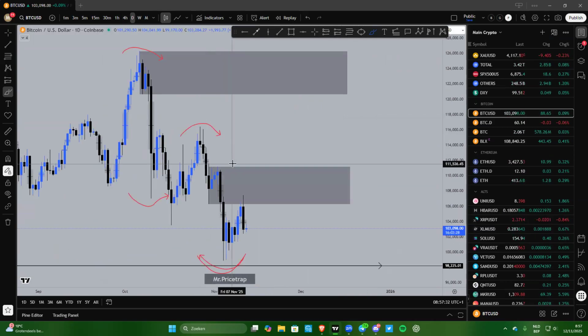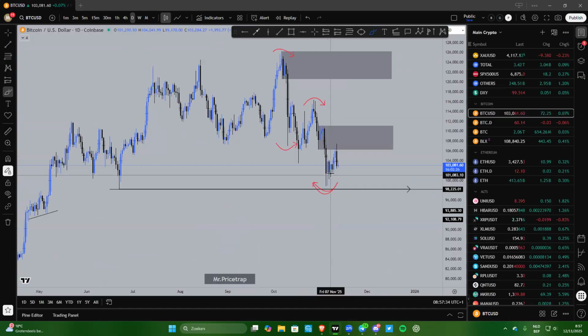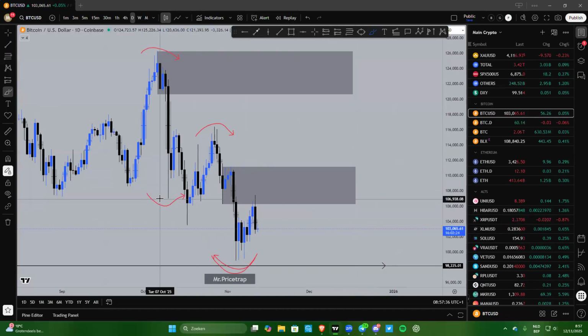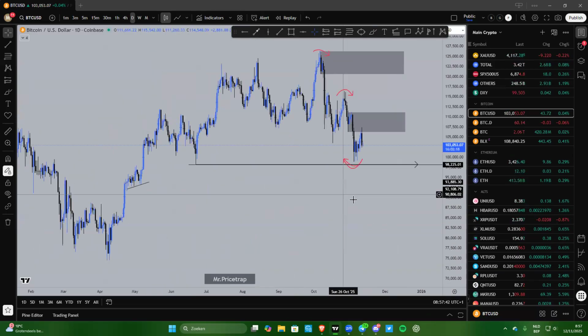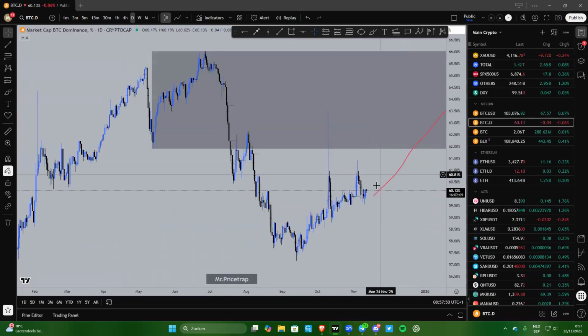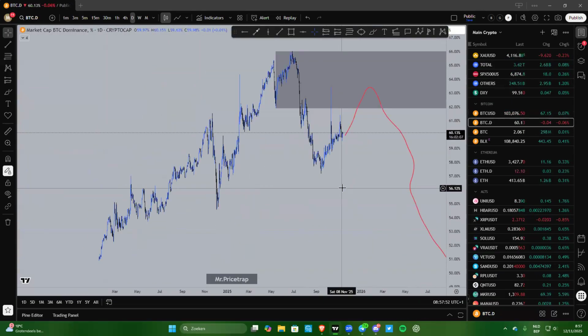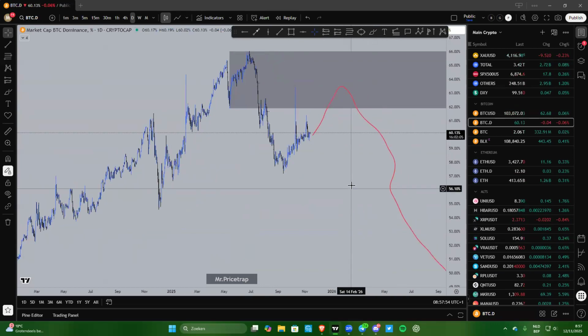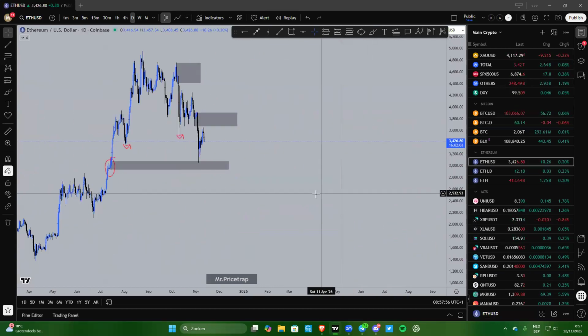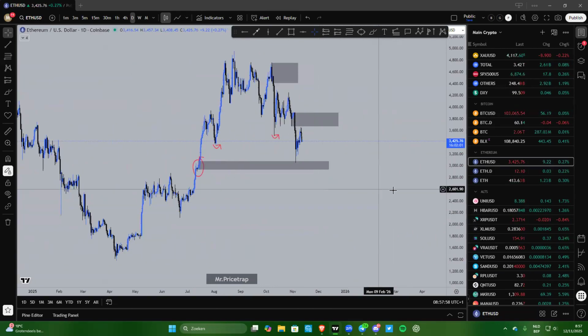I personally just always think about, okay, what's the market doing right now? So I gave you guys these zones last week, and we are pretty much respecting that. Okay, so we are respecting the supplies, which makes me think that the market could definitely go a little lower, sweep out this liquidity, and maybe start running higher again. Okay, the dominance is still at the same position. I still believe we can maybe get back in that zone to then start the next drop, and then we will see the altcoins running like crazy.